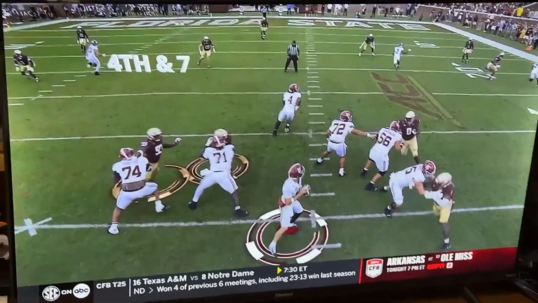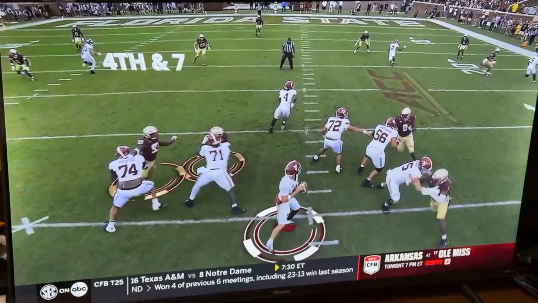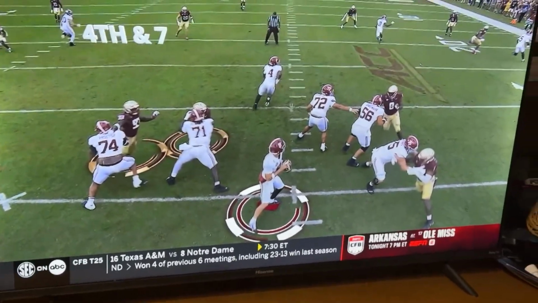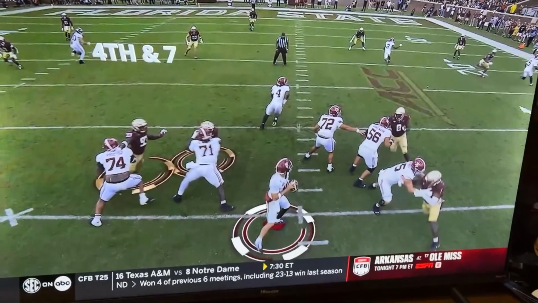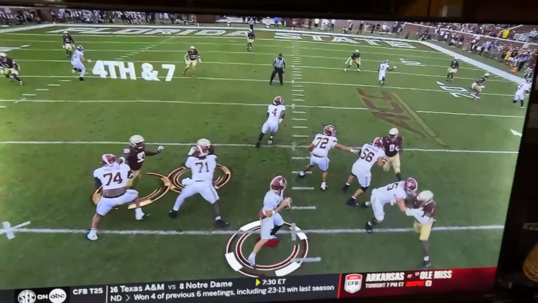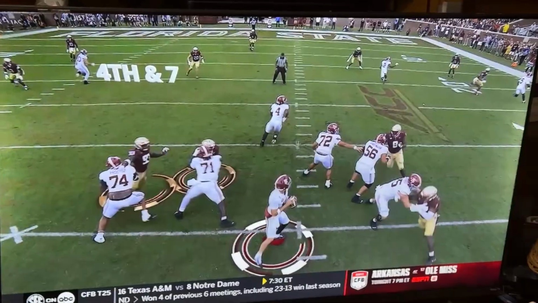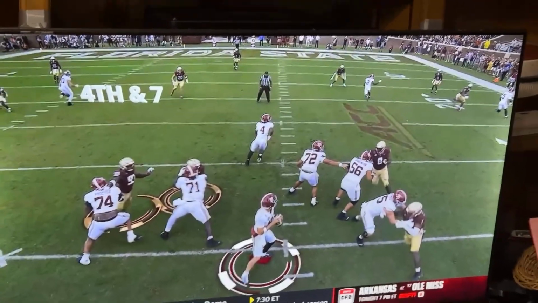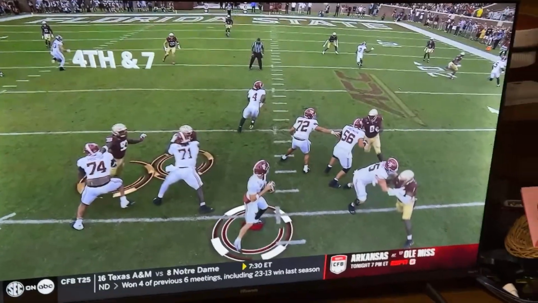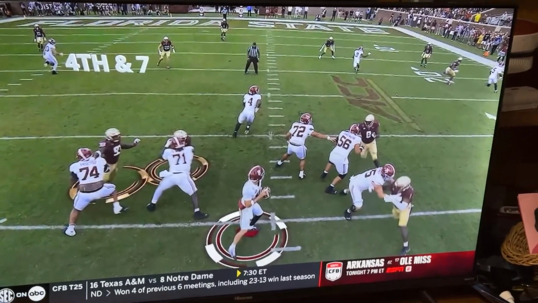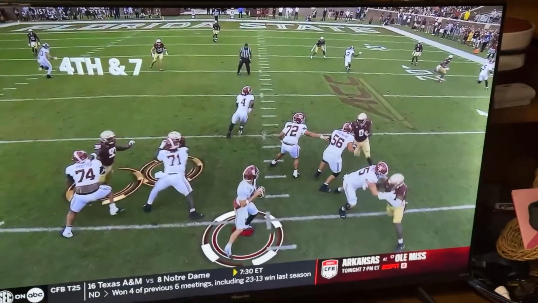plays that call for two steps for the receiver, like number 4 coming out of the backfield. Number 4 should just be assigned to turn around. It's not for him to know that. That has to be in the play design. That has to be in the playbook. If it's not in the playbook, the players aren't going to know to do it. You have to put it in there from the start and coach it during training camp and then reiterate it during preparation for the game.